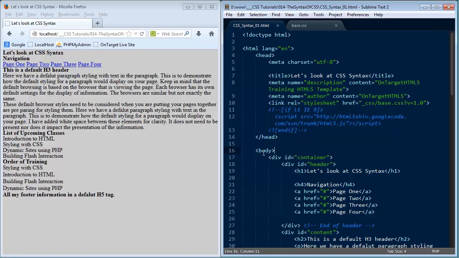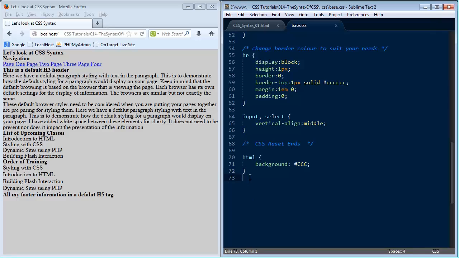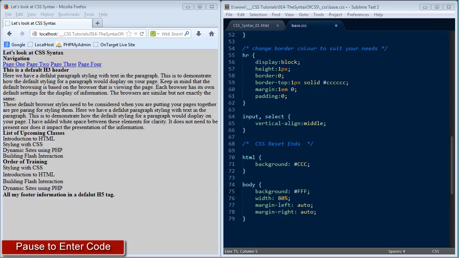So the next element that I can style is my body element. So I'm going to go back to my base, and again, following my normal document flow, I'm going to type in my body element, my opening and closing curly braces, and I'm going to type in a few. I'm just going to grab these from my exercise file that's part of the exercise folder if you've downloaded. If not, I'll give you a chance where you can pause and type this in. This is all part of, by the way, example number 3 inside the exercise folder. Now would be a great time for you to pause and type this in if you need to do that.